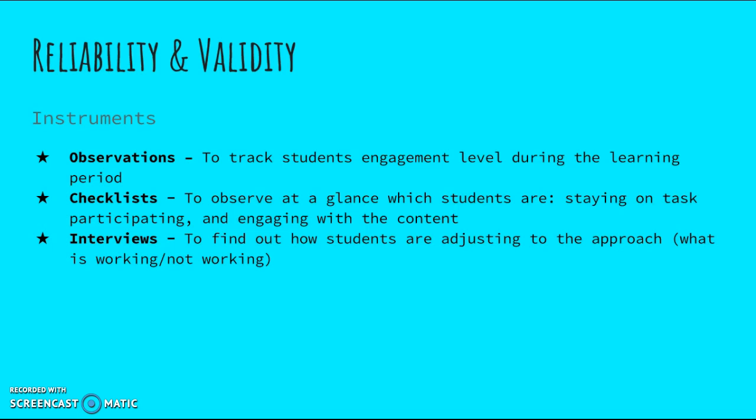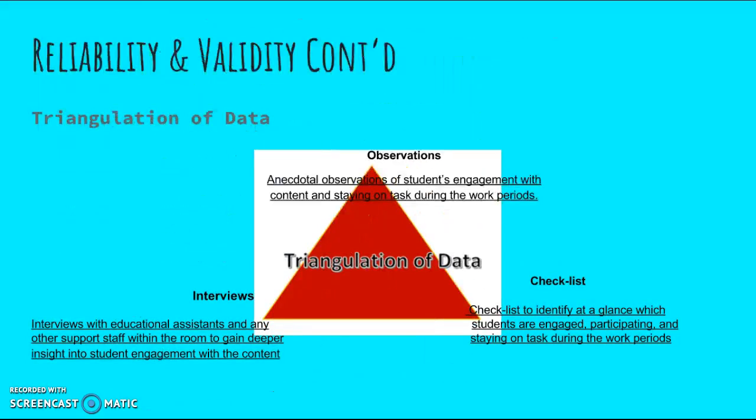Reliability and validity. For this research, frequent tracking of student behavior and engagement in activities will be observed through checklists on a weekly basis. Frequent anecdotal note-taking by the teacher and educational assistant will be conducted. Regular interviews to communicate with support staff about what is happening in the classroom, things that I may not always be able to see or observe, will be used as well to ensure validity in the impact the teaching approach is having on the learning environment. This triangulation of data shows how these three sources will be used.